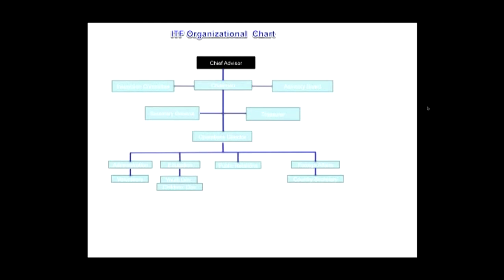Okay, as you can see now, when we talk about the organizational chart, normally for the success of our programs, so far for the last 3 years, what we have been able to achieve was through our management system. When our management system is in a good structure, we are able to operate and give our beneficiaries better services. As you can see, our system is designed so that every one of our members and beneficiaries gets services in a proper and accountable way. So this is just our chart.